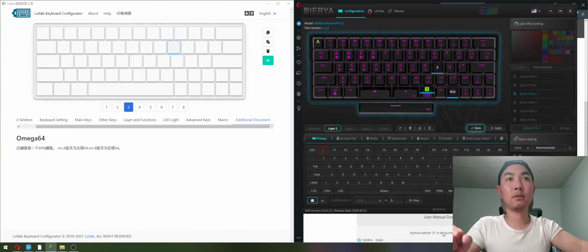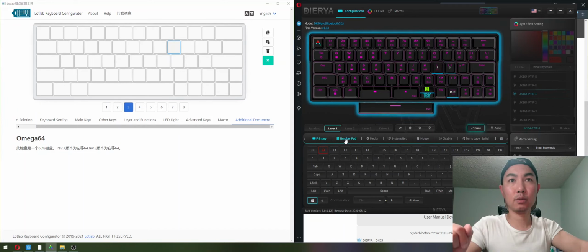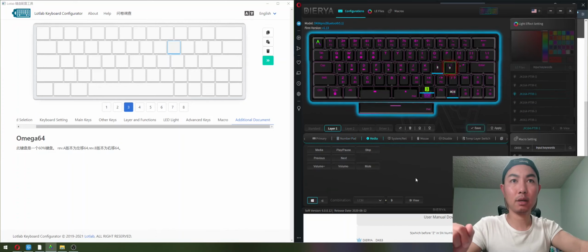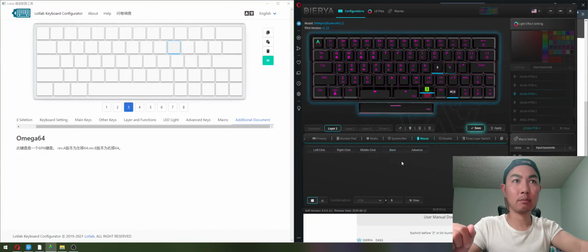All right, and then let's see. Here they have a similar menu to the other one, but let's take a look. They have this keyboard without the numbers, and the number pad as a separate tab. Then they have media, but with less function compared to the Lot KB. And they have system keys you can customize. Then there's mouse. Their mouse has much less function, and they cannot adjust the brightness. They have this disabled option. I don't even know what they mean.